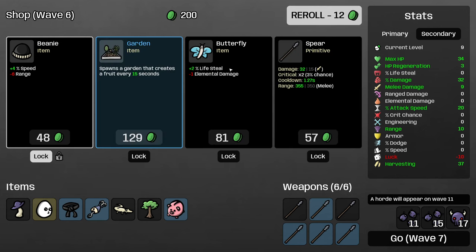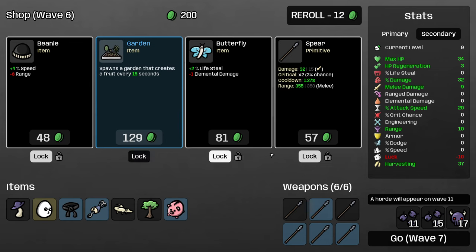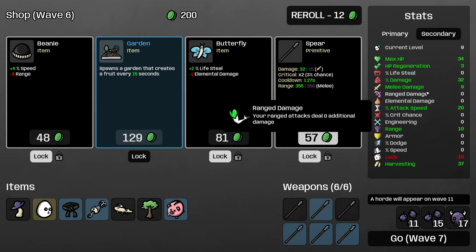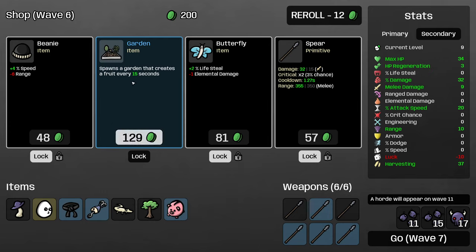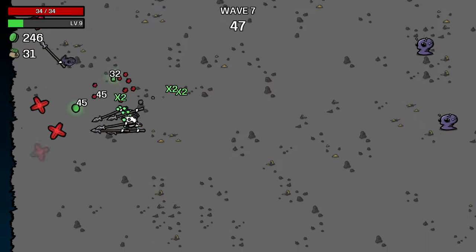And I'm going to throw in a reroll here to lock this spear, because we can still have a decent chance of rolling something like a spear, and that's very good. Butterfly, I think I'll also take, because even though we would probably prefer consumable healing and regeneration to lifesteal, Butterfly is just still very efficient, even though it costs more. Do I want the garden? Without any form of bonus consumable healing, I think buying the garden is not worth it. But because we just like locking items, I'm going to lock the butterfly.